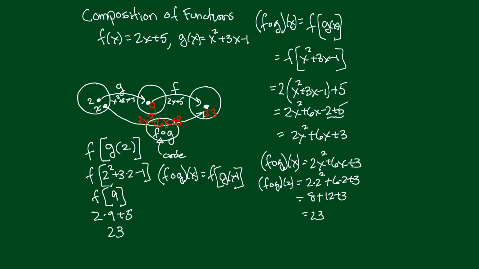So that's our discussion of composition of functions, and I'll just write kind of what we said all in all. If you have two functions, f circle g of x, that means f of g of x.